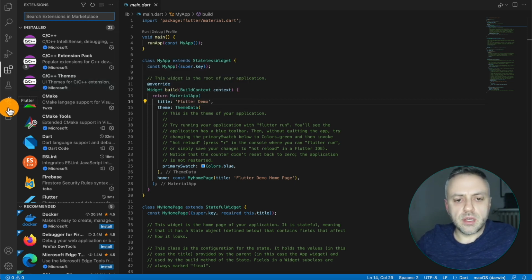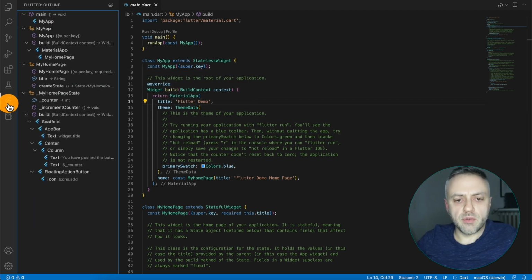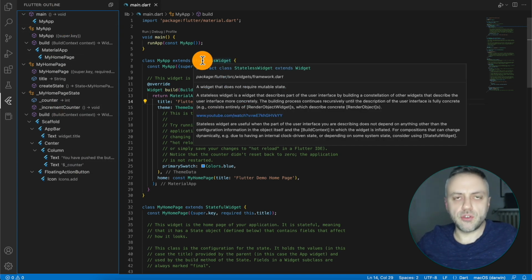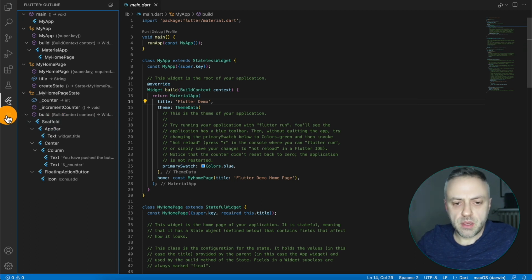You can take a look at some of the other things here. You can come to Flutter, and assuming you have the main Flutter extension, you will be able to see kind of a tree structure on the left-hand side of the app that you're building. So I'm going to show you how that works in just a second. And also, if you head down to the status bar here, you will also see some interesting pieces of data that you should take a note of.